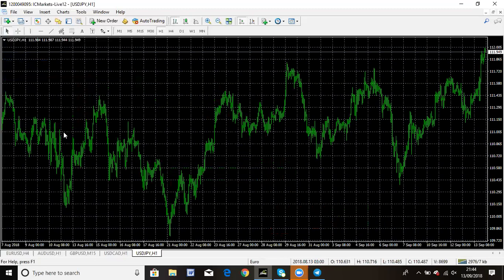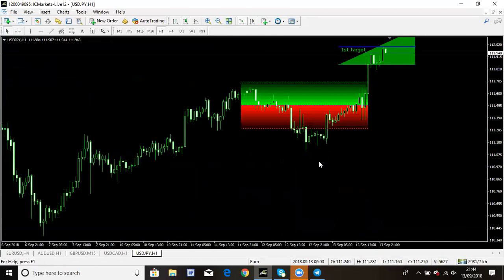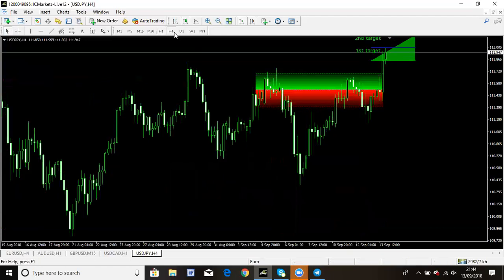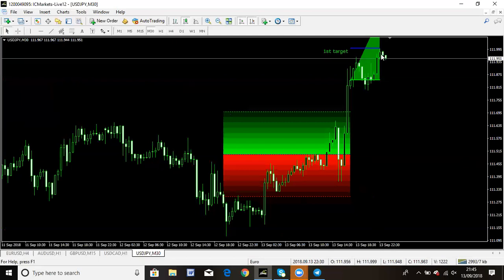Have a look at the other one as well. Look at USD JPY. USD JPY is actually going in a different direction. It's going up instead of going down, right? You guys know that. Again, if I remove the grid, just select the same thing. And guys, there you go. It actually hit the first target for us in maybe 15-20 minutes' time. So we are here somewhere. As you can see, it hit the target.